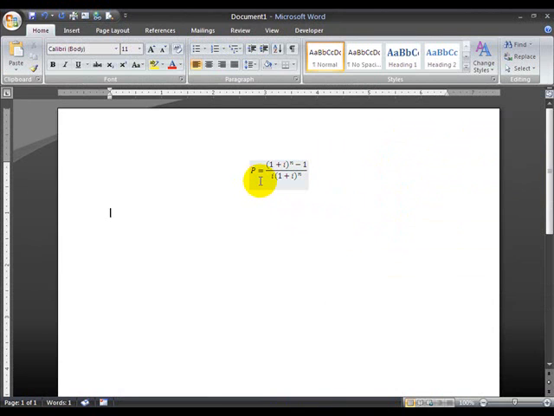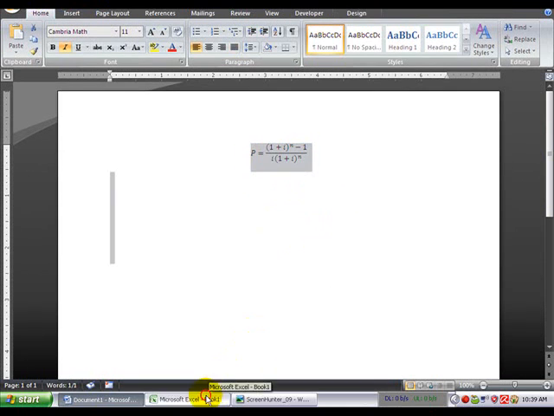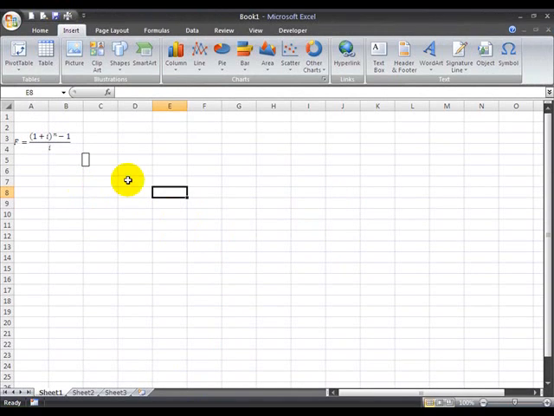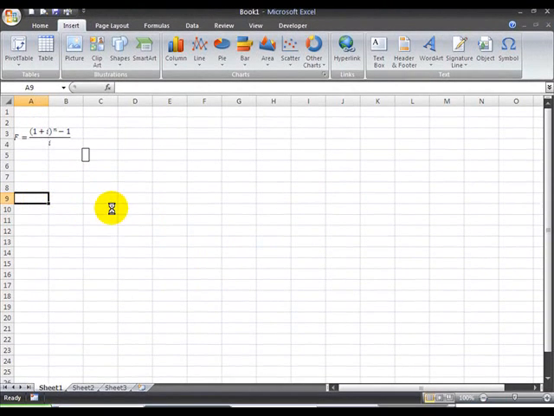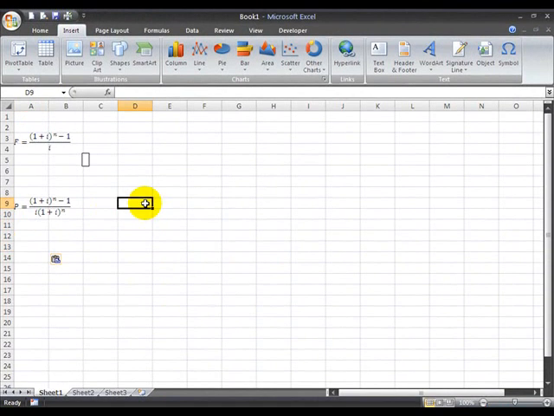So to move that to Excel, you either hover over it and click everything, or if you just go over it like this, you'll copy. And then go down and open up Microsoft Excel. See, I already have a function in there. And you just hit Control V, and it's going to copy it over as a picture. So there you have it. If you want to move it, you just grab a hold of it and move it around.